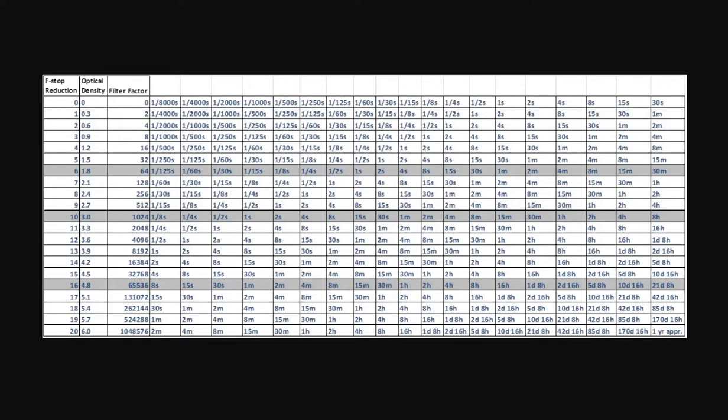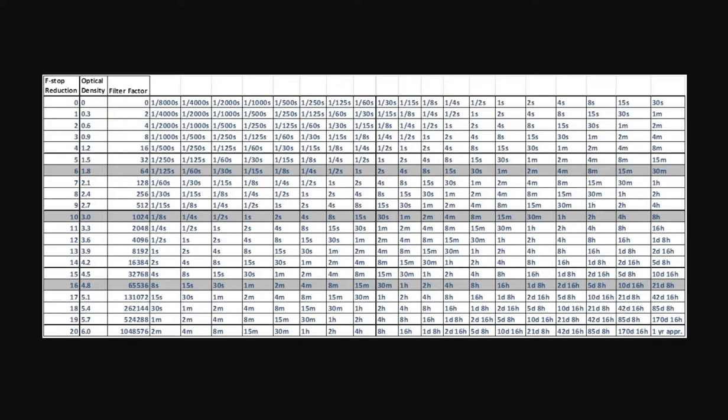Basically, the way this chart works is as follows. Here you have 0, which means no filter, and it goes from 1 to 20. Basically, with neutral density filters, 10 is almost black, so I've never used one higher than 10. So I'm going to show you. I did one with a neutral density 3 and one with a neutral density 10, and most of the video is about the neutral density 10, and I did it in the most challenging of circumstances, which is the sunset. It is very challenging because it's getting very dark, so it's very difficult to focus and so on.